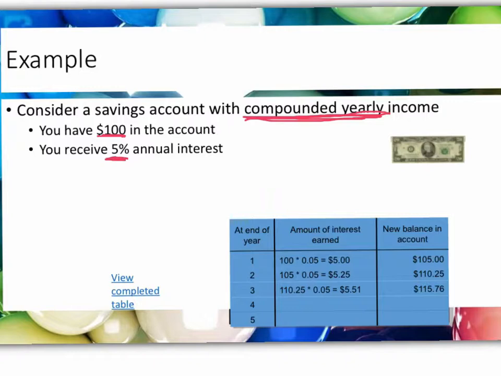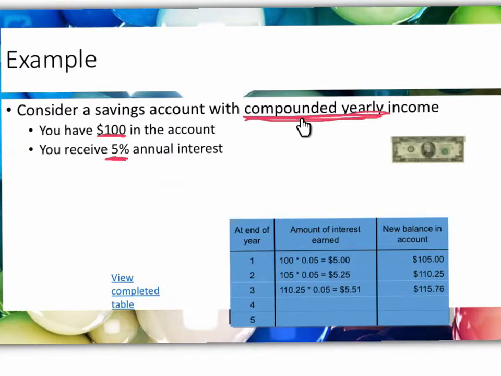So let's take a look at this chart that they give us to understand this information. At the end of year 1, you have the $100 you put in. We're going to give a 5%. This is the decimal for 5%, a 5% increase. So $5, and that's added on to your total amount, which was $100 that you put in. So now your new balance is $105. So in 1 year, you made $5 free dollars, $5 extra bucks.